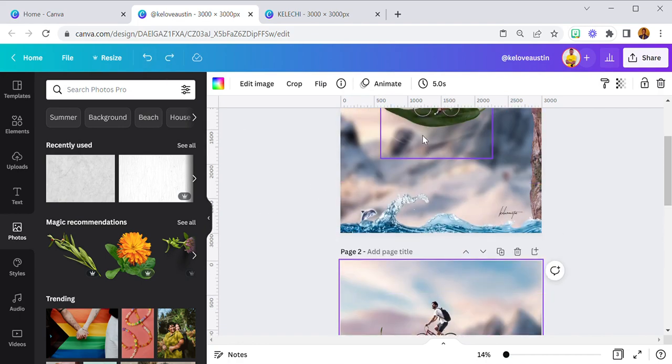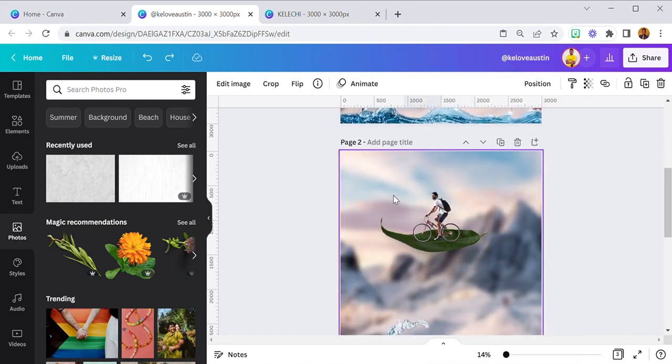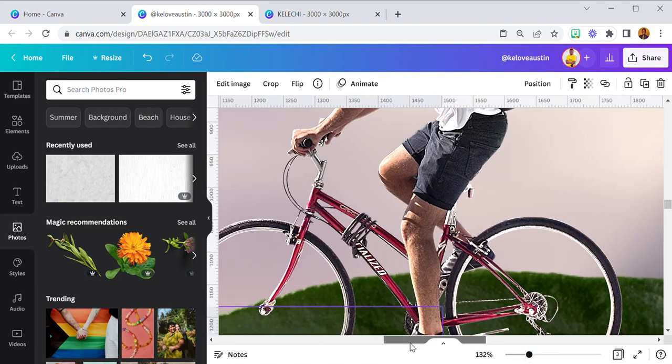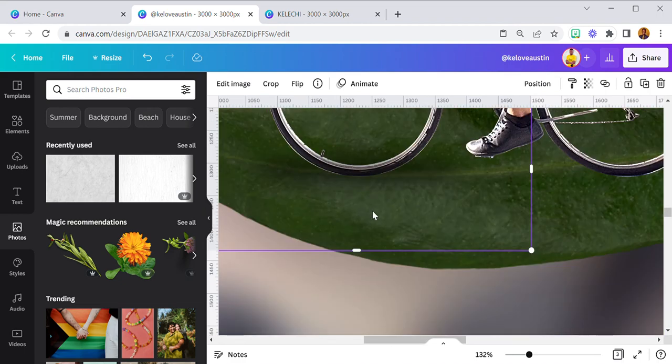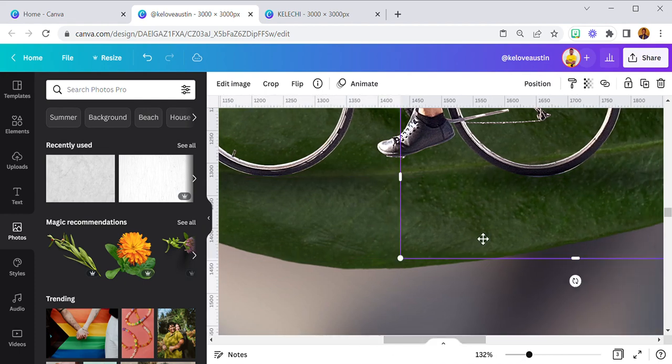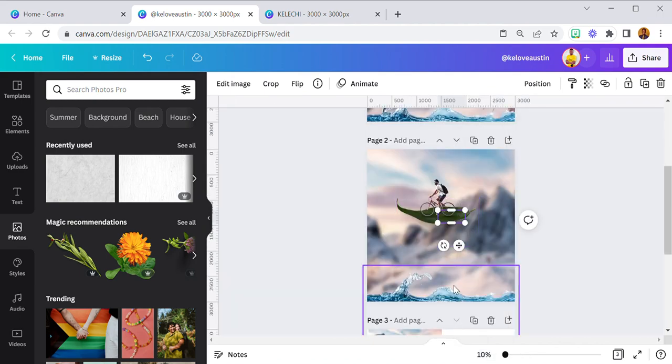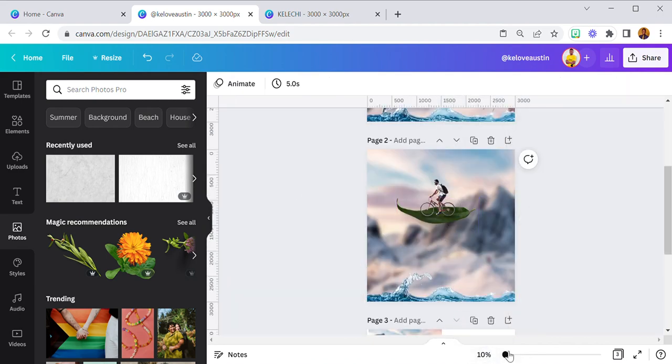Now the next thing I did was apply a shadow. Placed it here. This is a drop down shadow. Duplicate it and take it all the way here. Show it in the middle. Place it here. It's not that visible. Yes, I know, but that's the plan. So we have our guy riding.